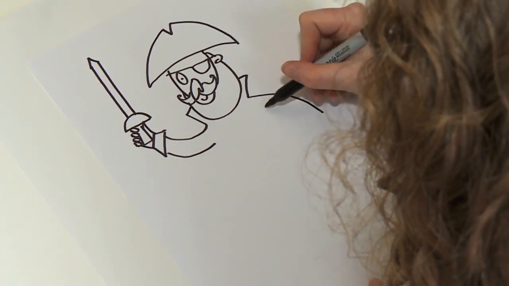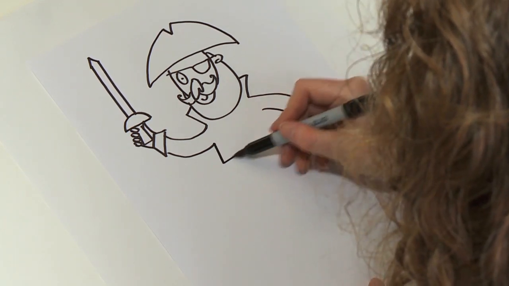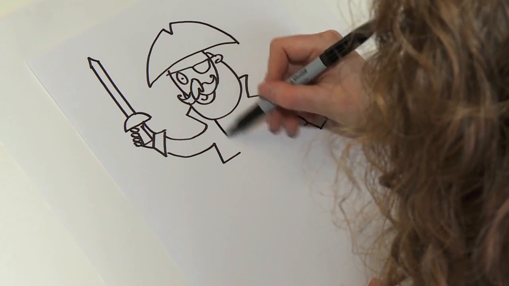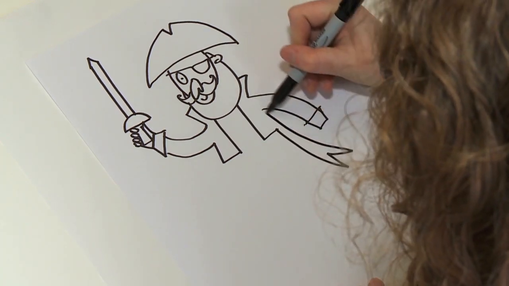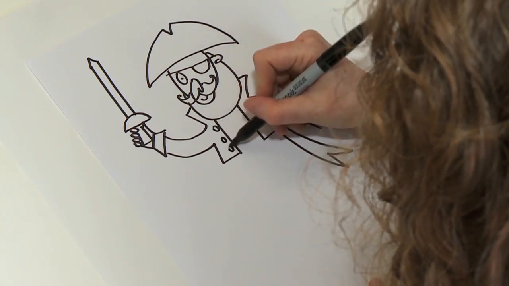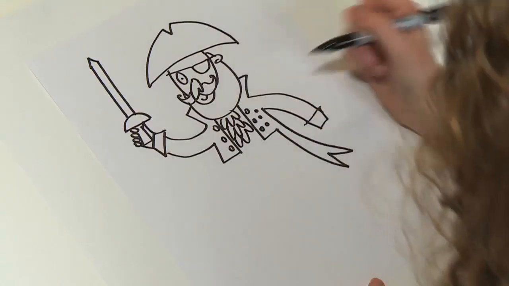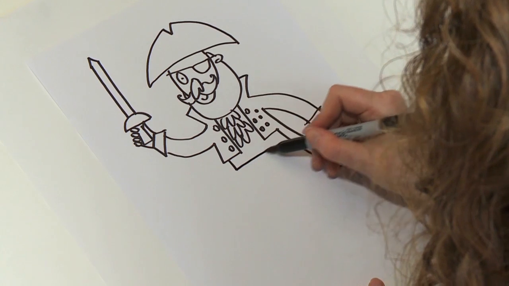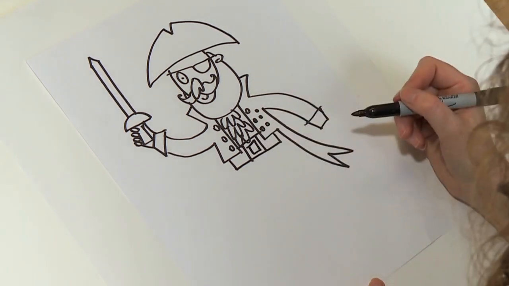Now we draw his other arm coming down here, his cuff, finish off his jacket I think, and he's got some tails like that on his jacket. And he's got some buttons and a frilly shirt. He's got his best shirt on today, it's all dressed up with his frilly shirt and a big belt for his trousers with a big buckle.